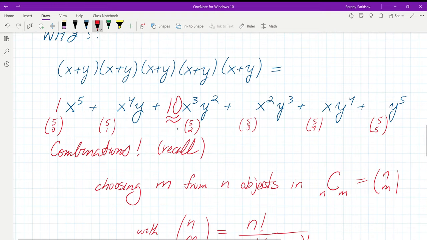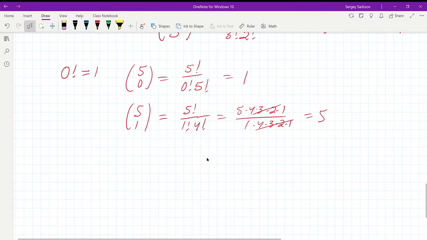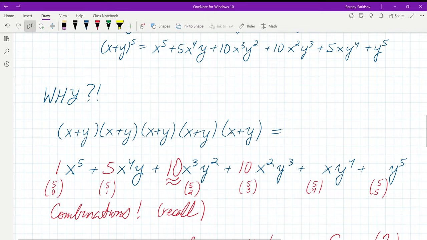And so similarly, this will also be what? 5 choose 3 is a 10. We just did that. Let's do 5 choose 4. Let's practice a little bit. We already did the 5 choose 2 and 3. 5 choose 4 is 5 factorial over 4 factorial and 1 factorial, right? Very similarly, 5. And 5 choose 5. Think about this. Why is that going to be 1? Because it's 5 factorial over 5 factorial, but now that's a 0 factorial, right? 5 minus 5. And that's just a 1 over 1. Okay, that's a 1. And so that's why we have these numbers 1, 5, 10, 10, 5, 1.